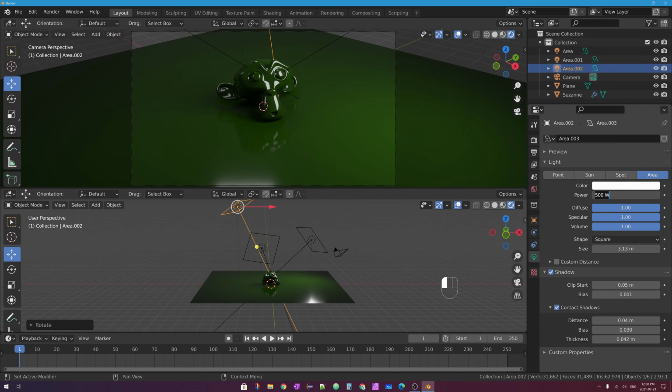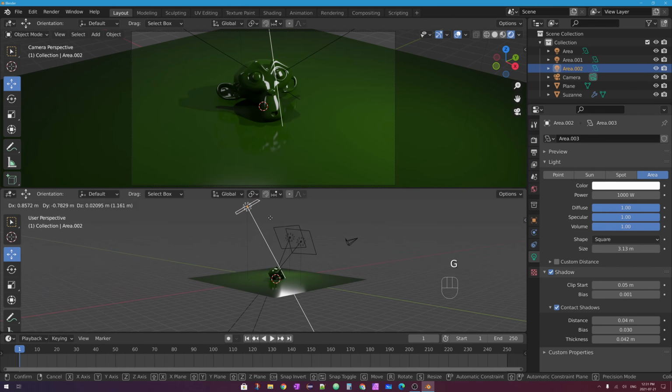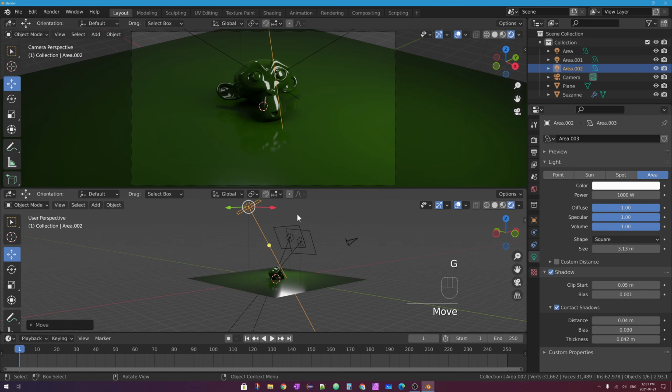So I'm going to have to turn that value up to maybe something like 1,000 or so. So I get more illumination on the top of the monkey head there. I am getting some reflection down here, so I will actually move that forward a little bit and I'll angle it more down, and I'm going to turn this way up to maybe 2,000 or so.